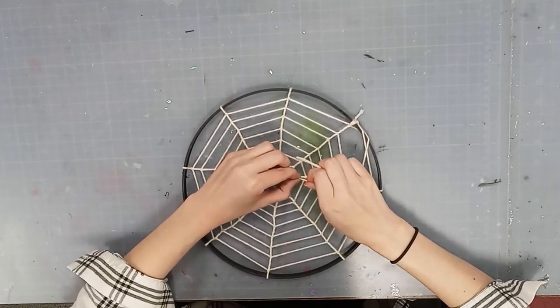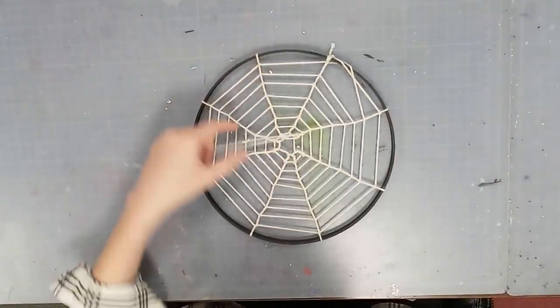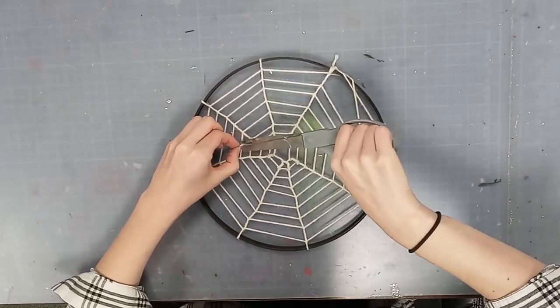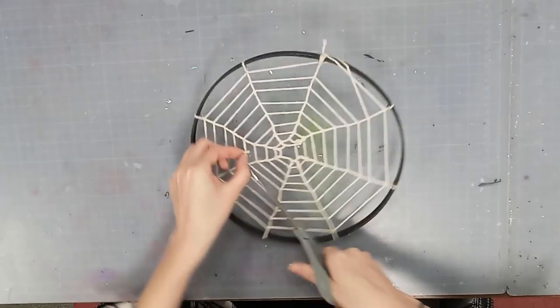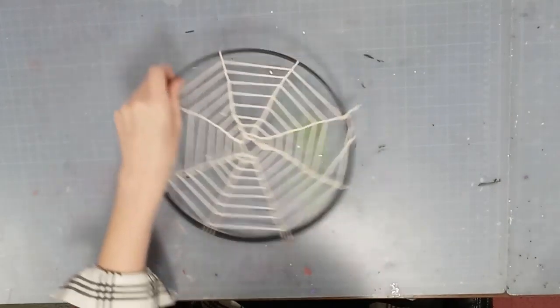All right. Pull that tight and then cut it off. If you want to clean up the ends, you can. Make it a little shorter. There we go. All right.